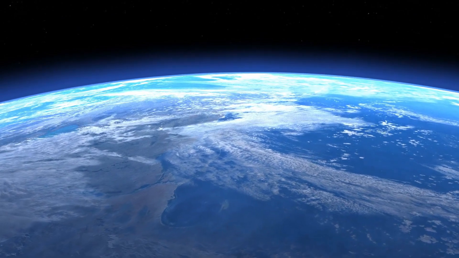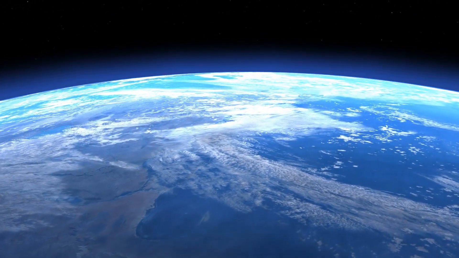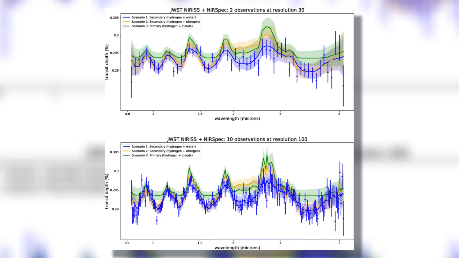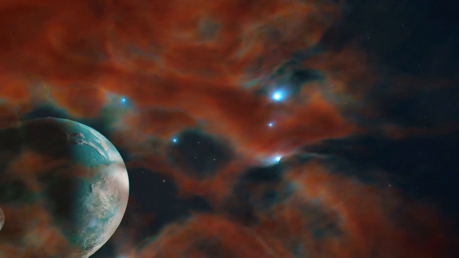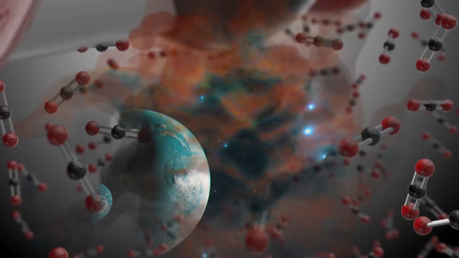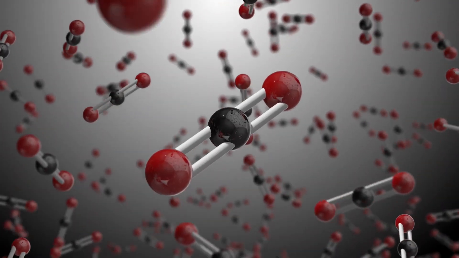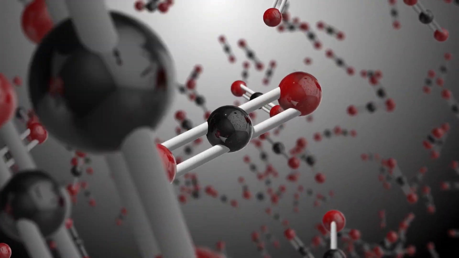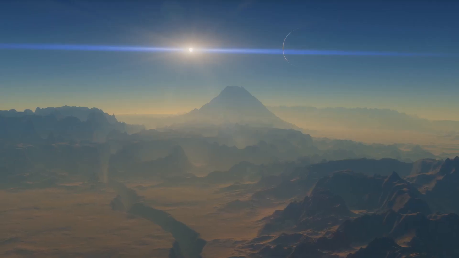When it comes to exoplanets, CO2 serves as a marker for metal enrichment, referring to elements beyond helium, often termed metallicity. This hints at the formation mechanisms of the initial atmospheres of hot gas giants. Additionally, CO2 stands out as one of the most promising elements to identify in the subsequent atmospheres of rocky exoplanets.